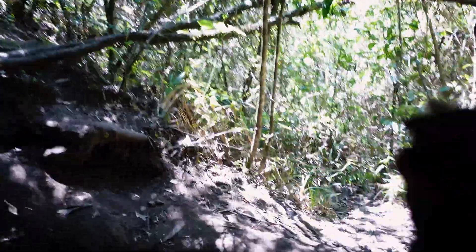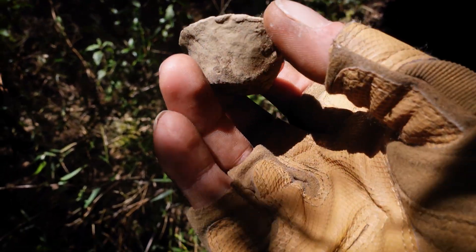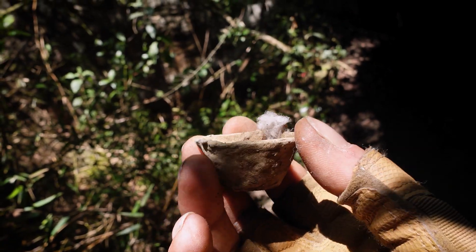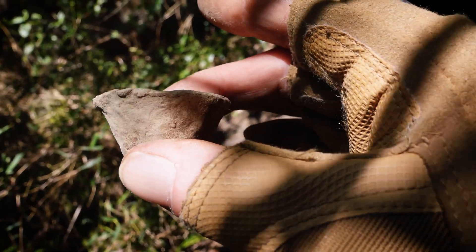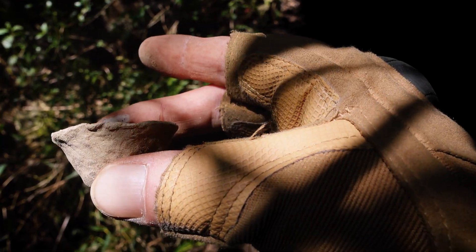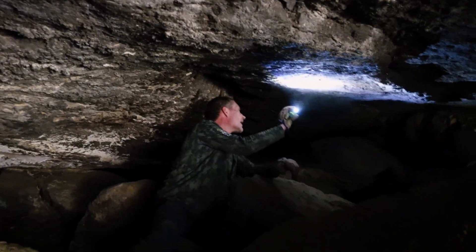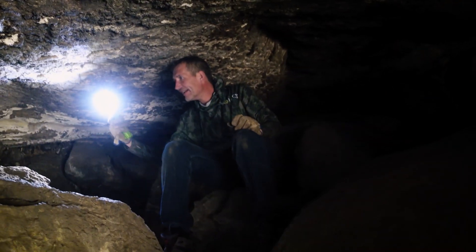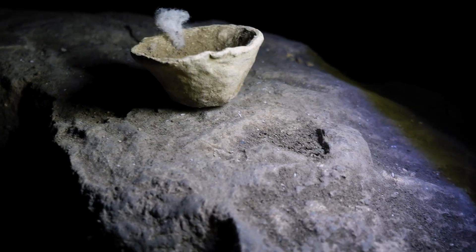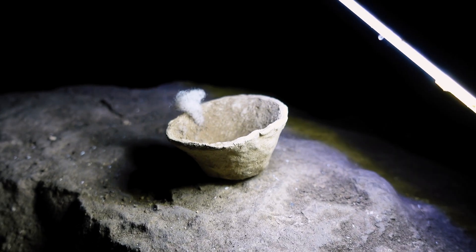What you've found here is another level entirely. Jay has found a little handmade clay pot with fingerprints around the top. You can see how it's been finger-pressed and then pushed on the bottom. Found at the deepest part of this cave — it's absolutely stunning. It's definitely clay, and there's even a hair on it we'll leave untouched. Could you want to climb back up into that chamber again?